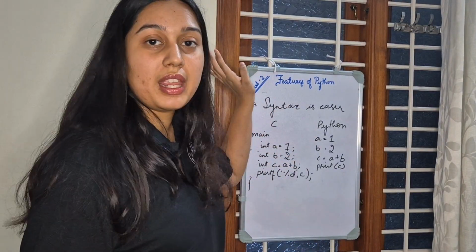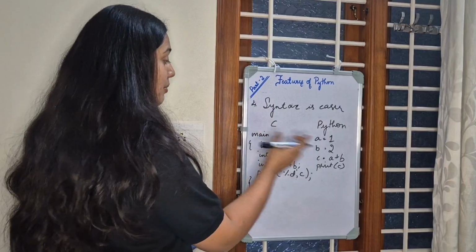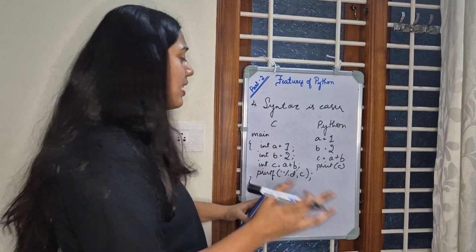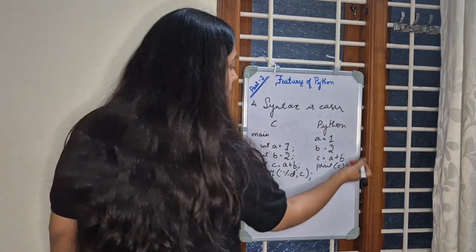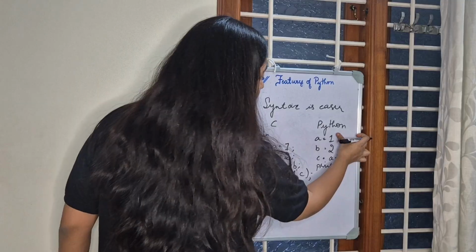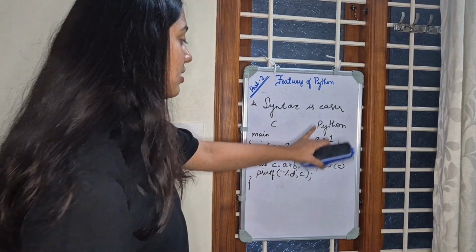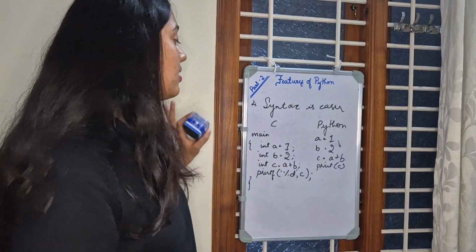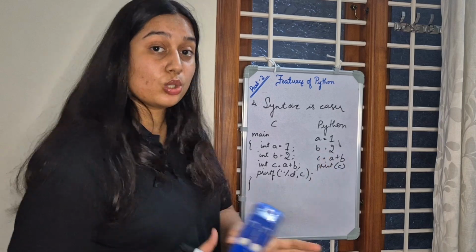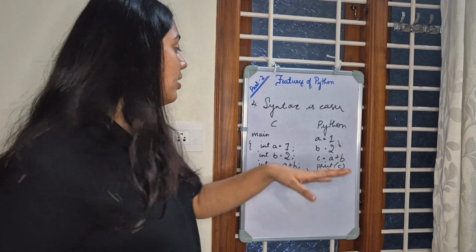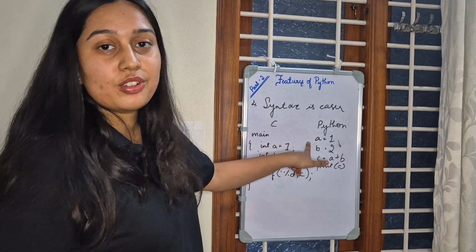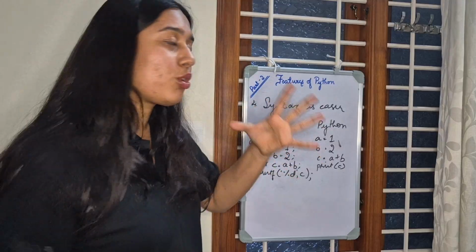You don't have to write a main function, you don't have to write semicolons, you don't have to write brackets. Nothing is there in Python. It's just a simple, easy language. Syntax is easy. There is no indentation. Though Python does follow indentation, it does not require indentation for such small, easy problems.